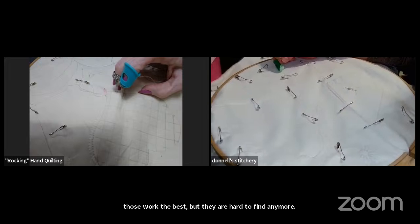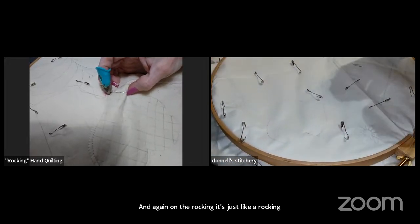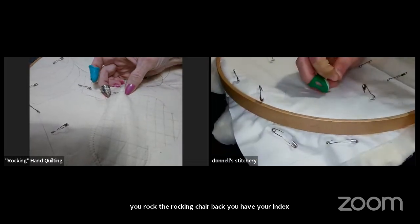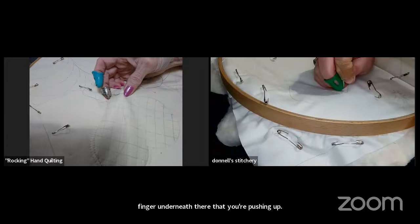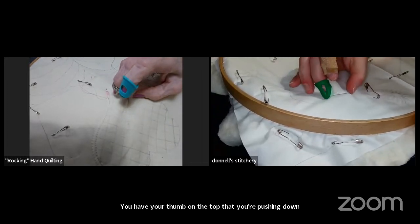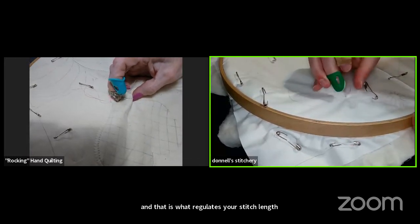And again, on the rocking, it's just like a rocking chair. You rock the rocking chair back. You have your index finger underneath there that you're pushing up. You have your thumb on the top that you're pushing down. And that is what regulates your stitch length.